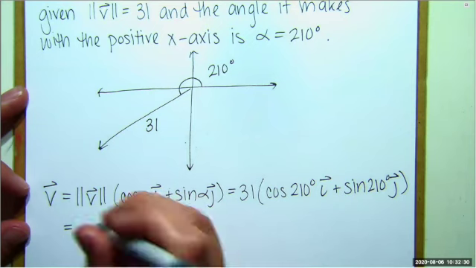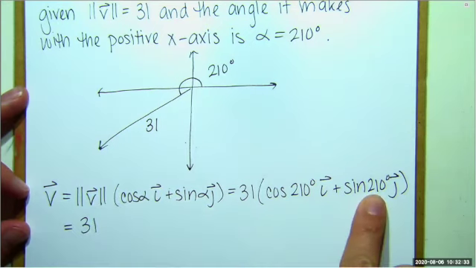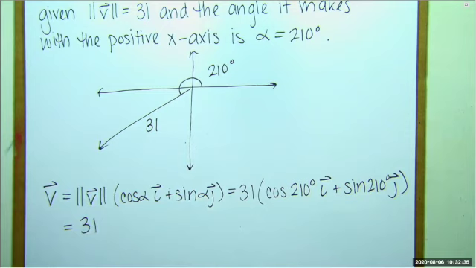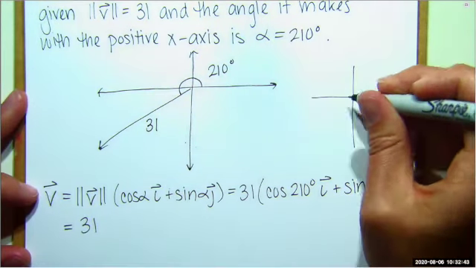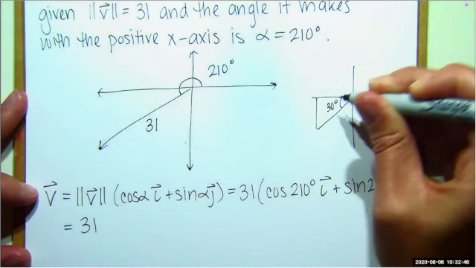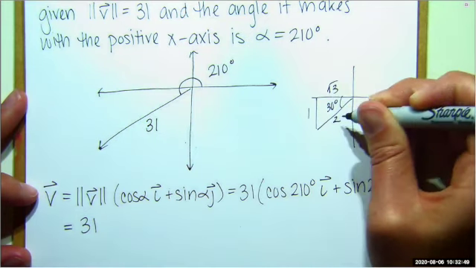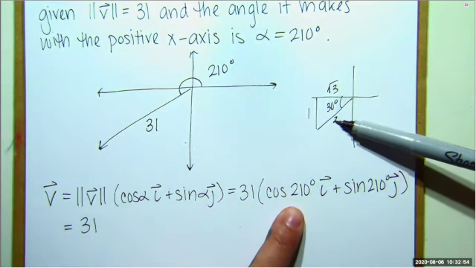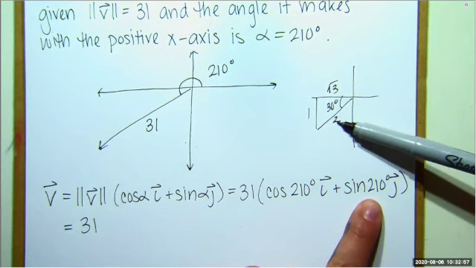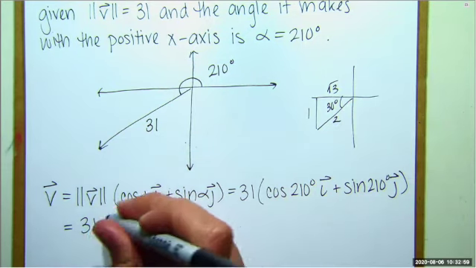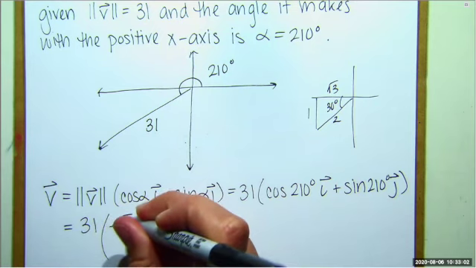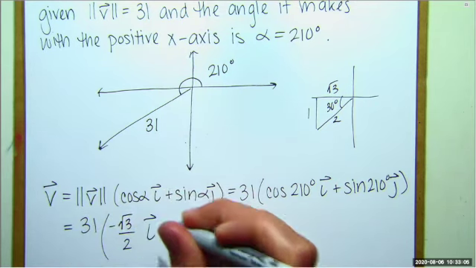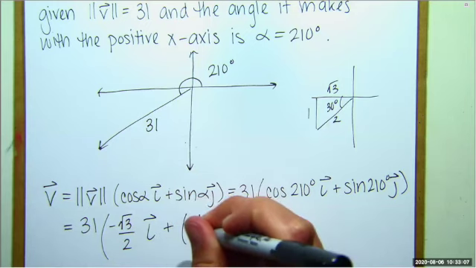All right, so on this next step, we want to evaluate cosine of 210 and sine of 210. So you have two options. The first is, of course, use a calculator since you're allowed one on exam 3. But if you'd like to do it by hand, all we have to do is draw a quick picture of 210. We know this angle is 30. So our sides are 1, root 3, and 2. So we can fill this in easily by hand. So cosine is root 3 over 2, and cosine in the third quadrant is negative. Sine is 1 over 2, and sine in the third quadrant is negative. So filling those in by hand, I get negative root 3 over 2 i plus negative 1/2 j.